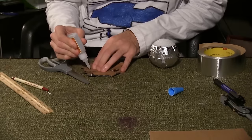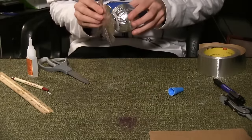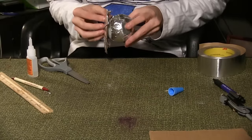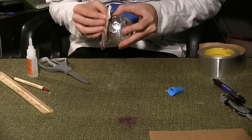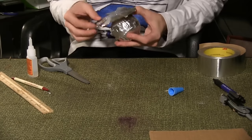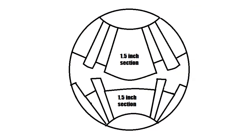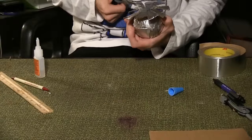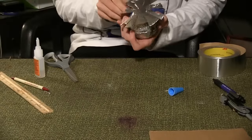Superglue the edges of this circle and align it on the opposite pole of the styrofoam ball. The 1.5-inch section of this piece should match up to the 1.5-inch section on the opposite side as shown. Again, you'll need to cut gaps to make the pieces fit on the sphere.